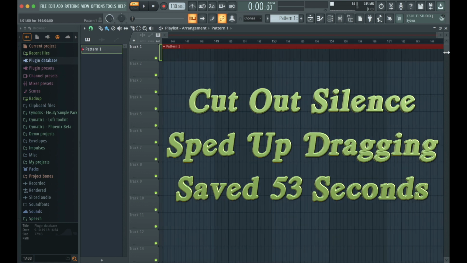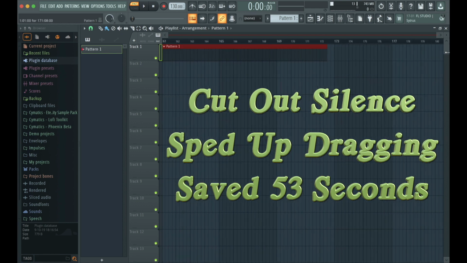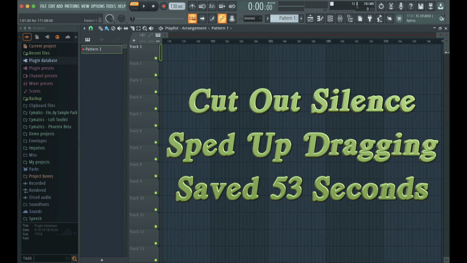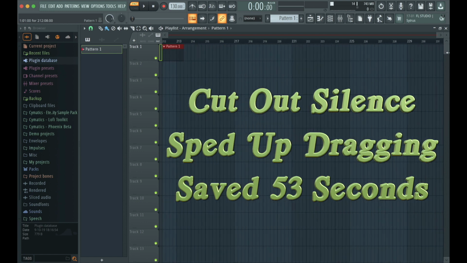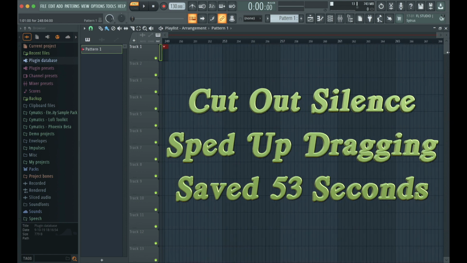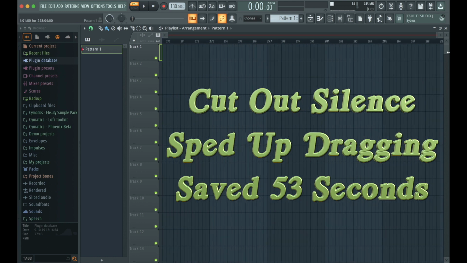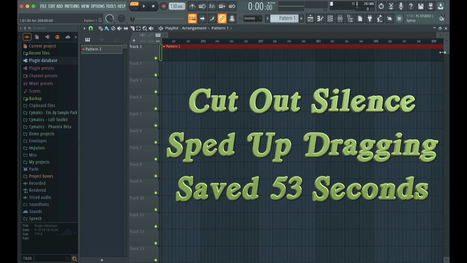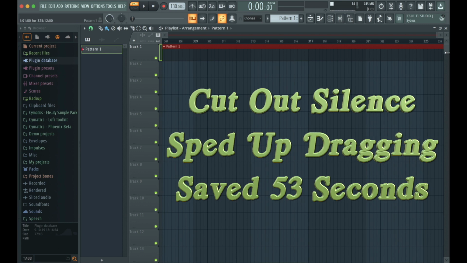This is something that takes up a bit of tedious time at the start of every project, and to save time, if you want to produce often and you're going to be doing this process regularly, it's a lot more efficient to create a template so that you can start a new project by loading a template and then you're already set to go. So that's exactly what I'm going to do here.